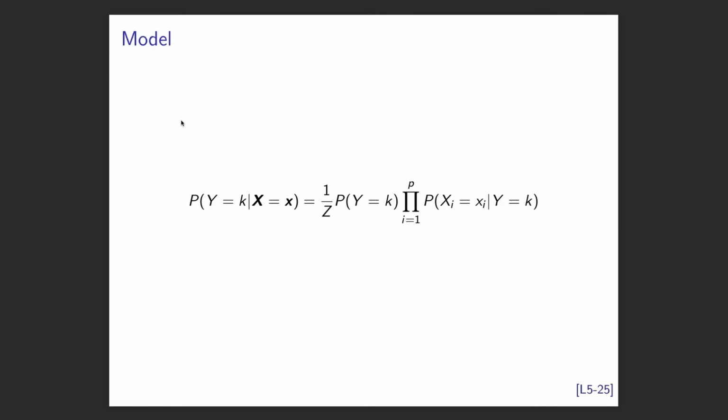Because now we can rewrite it: the probability Y equals k given X equals x is 1 over Z. That Z is just a huge normalization term, there to ensure that what I get is a probability. I basically sum over all of these and then divide by it. But it's the probability Y equals k, that's my prior probability, times the product of each probability that Xi equals xi given Y equals k. Now you can work out this probability by putting some sort of distribution on it. The most common one is they usually assume some sort of multinomial distribution, just do sort of case counting, which we'll talk about in a second.